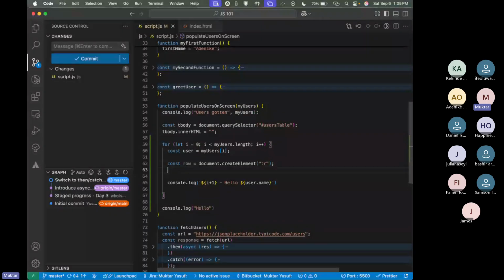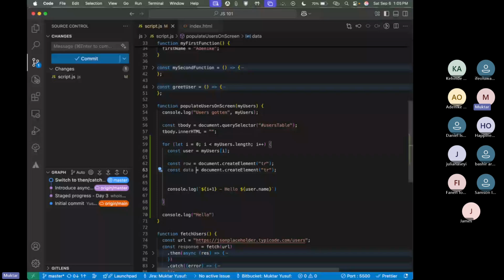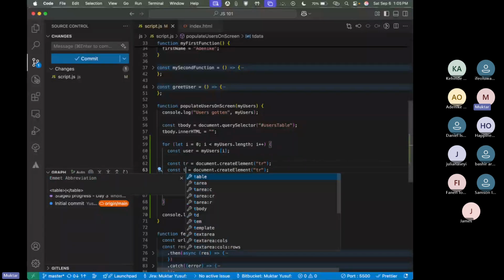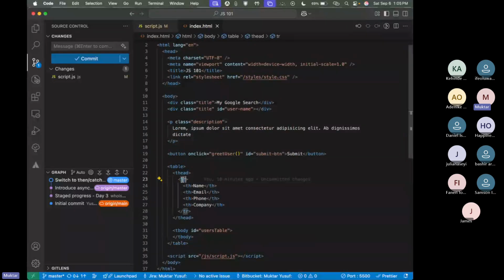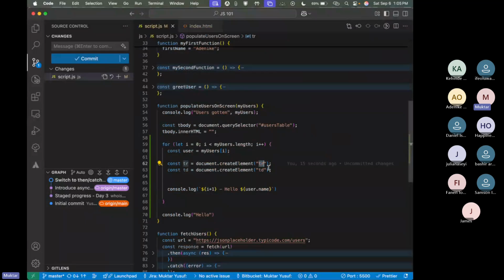Inside each row, don't forget, we also want to create something called data. Let's call it T data. So let's call this TR and let's call this TD. Now, this TR, TD, I'm not just spinning them up. These are the names of actual HTML elements. In the same way I could have said create element TR or TH or table or a button. It has to belong to an HTML element. That's for this item here.